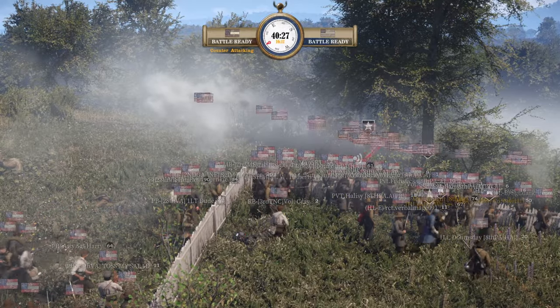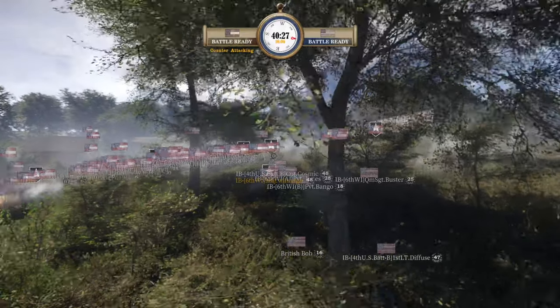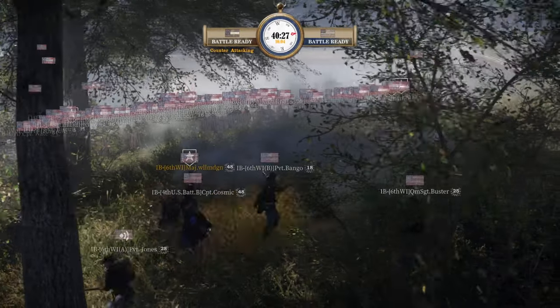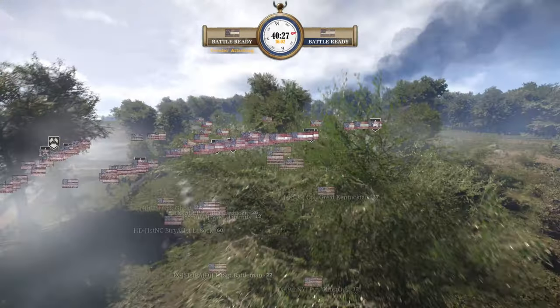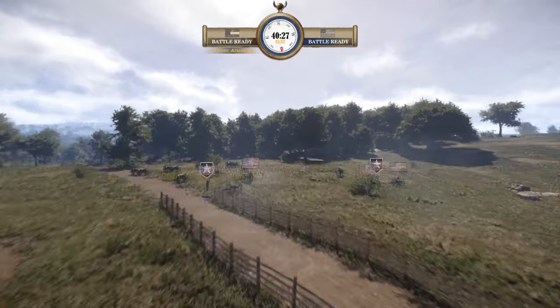Bayonets down, spear ball. And the Union is rotating units in and out here. Not really fully committing, but they are punching them in the face quite a bit here. Let's check up on the Artie and see what they are thinking about shooting at.